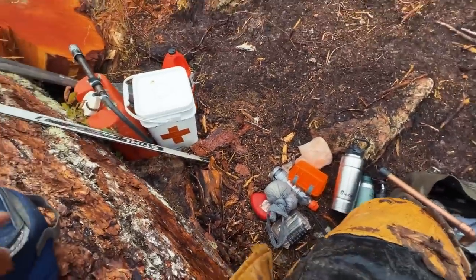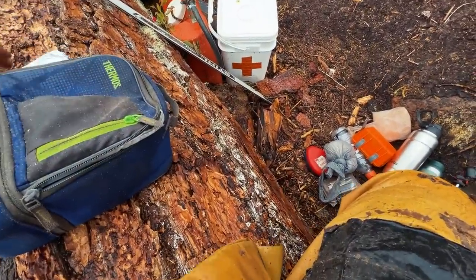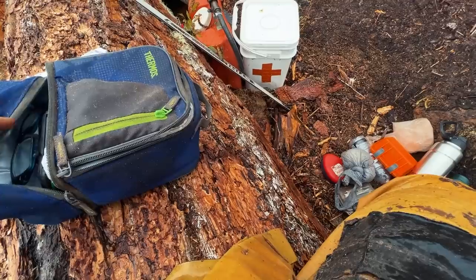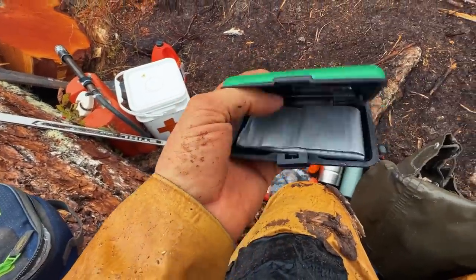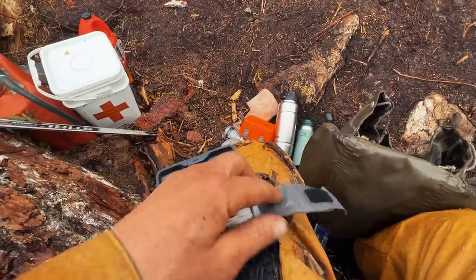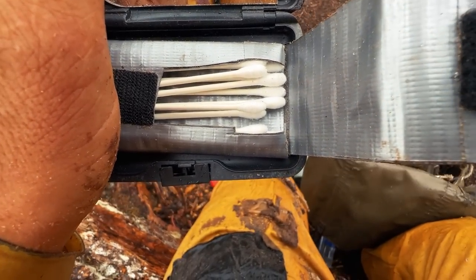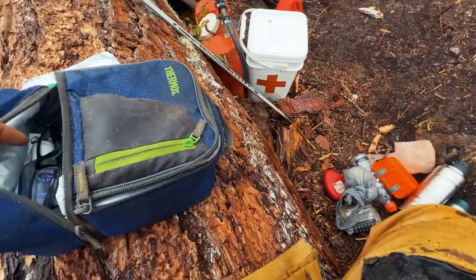And then I got some stuff in my lunch bag. Oh, okay, this thing. I've shown it before. A little mirror. And then in here, Q-tips. So when it's raining out and my fingers are all dirty, and I got something in my eye, I can use two Q-tips to get, usually sawdust, out of my eye.